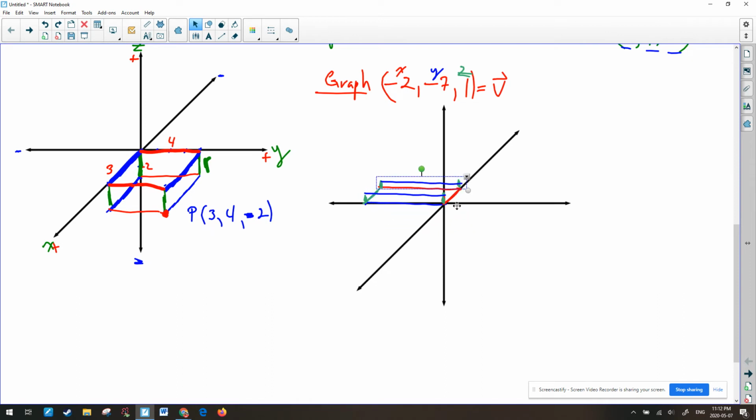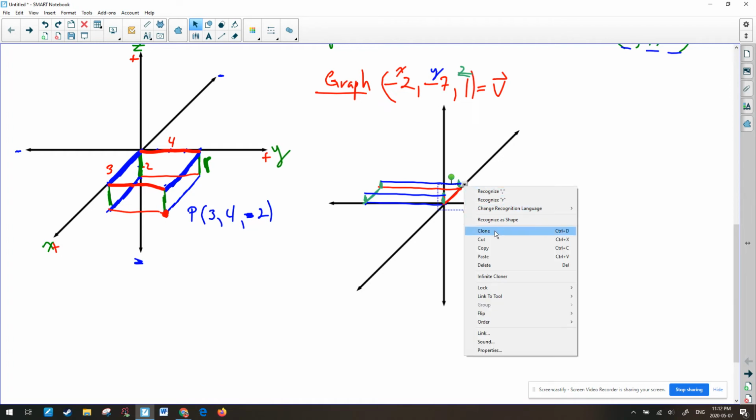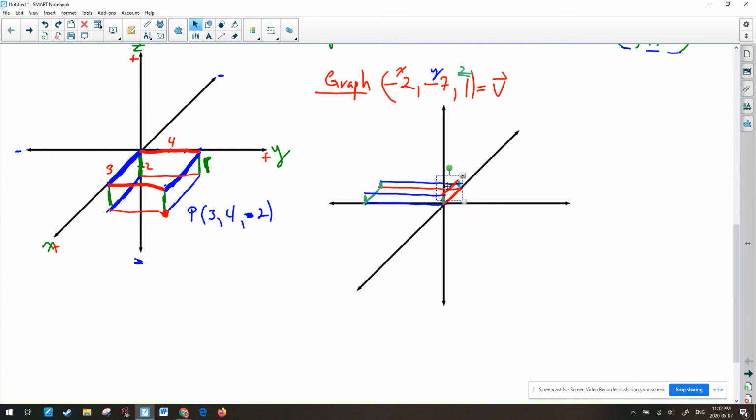And then similarly, this color, whatever. Doesn't look like one. Nope, stop that. Clone that, and then put it on top, and then clone that, and then put it on top over here. And you can kind of see that we've got some dimensionality that raises above the XY plane, and it is on the negative side of the Z axis, excuse me, and it is behind the Y axis.